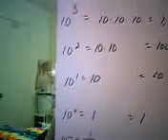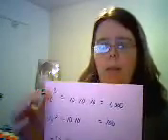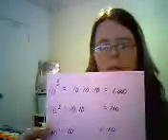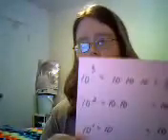Now what's going on here is that every time you're dividing by 10, you're dividing by the base, because 1,000 divided by 10 is 100, and 100 divided by 10 is 10, and 10 divided by 10 is 1. Okay, that works for any base. For instance, 4 cubed, 4 times 4 times 4 is 64. You divide by 4, you get 4 squared, which is 16. Divide by 4 again, you get 4 to the first power, which is 4. Divide 4 by 4, what's the answer? It's 1 again.